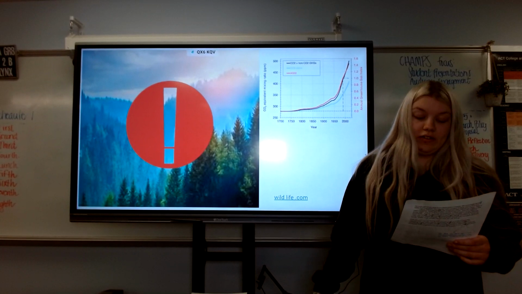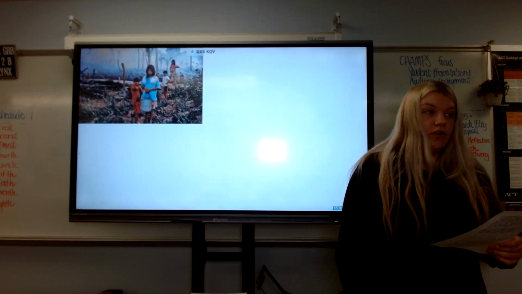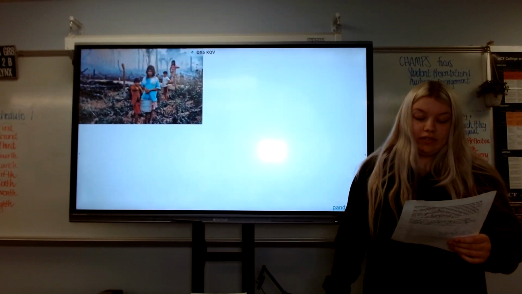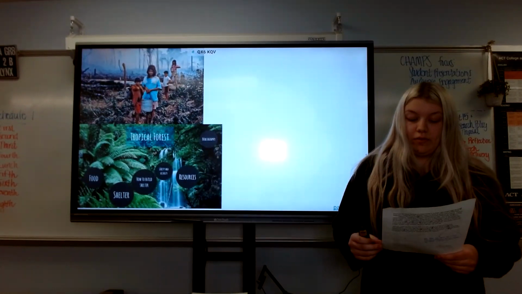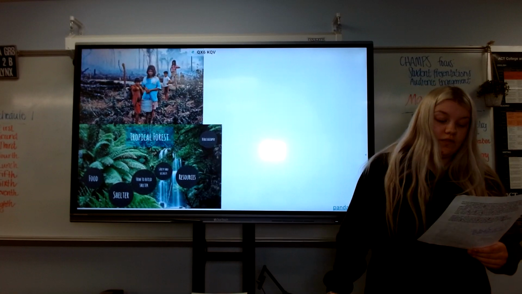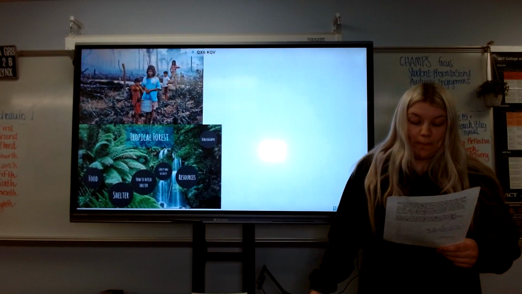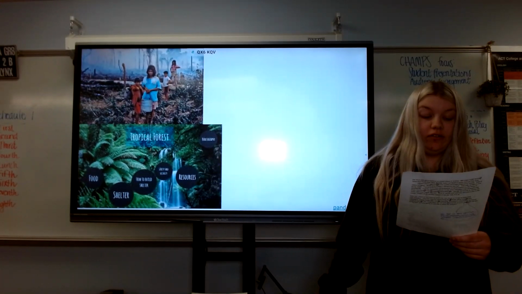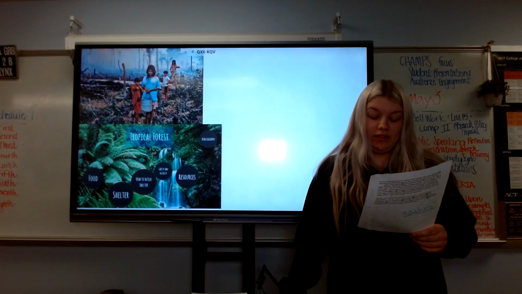Now pushing our way into the social impact deforestation has. Deforestation has led to the growing number of people in poverty. According to panda.org, people are less able to benefit from the natural resources these ecosystems provide. People from other cultures and communities lose their resources to get the food they need to survive. This oftentimes pushes people out of their homes and makes them lose the resources they need to sustain themselves.